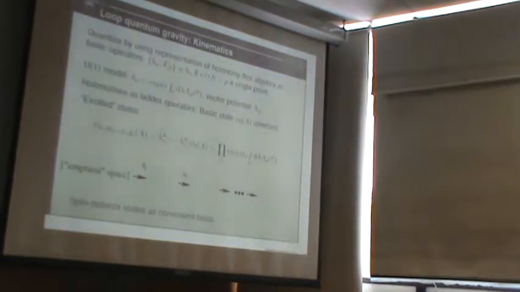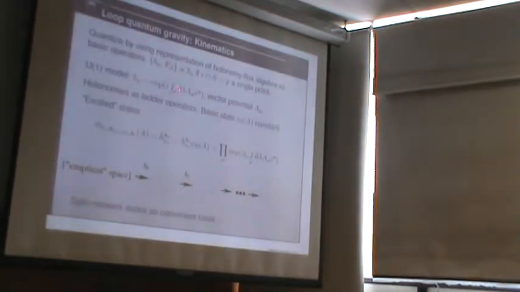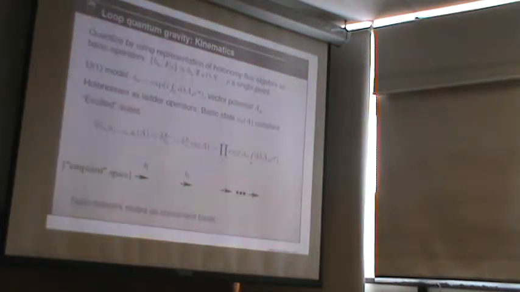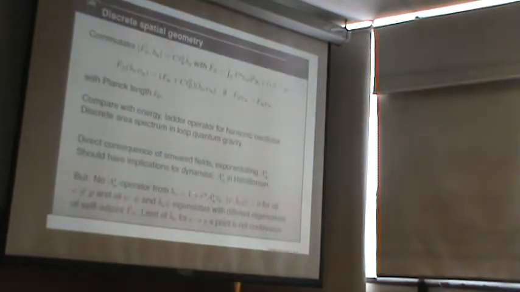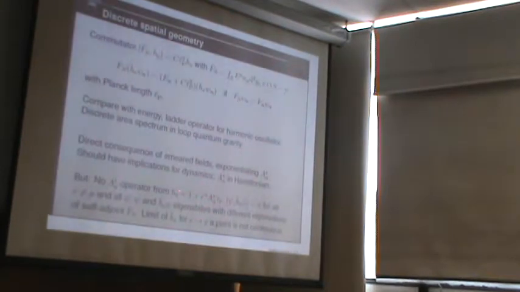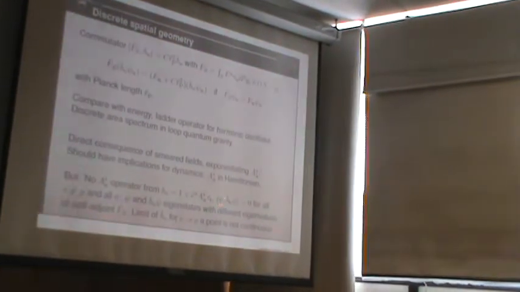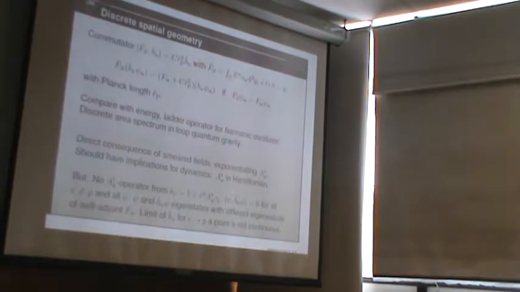So something that we could do is use a family of curves which get shorter and shorter and approach a point. So that's a little bit like a single real number. And we could try to take a derivative by the length of the curve. And if that derivative exists, we have an A operator. But it doesn't exist, and I'm being a little dense here, but these are the arguments. So if we try to make an infinitesimal version of holonomies, then we have to check the operator topology.